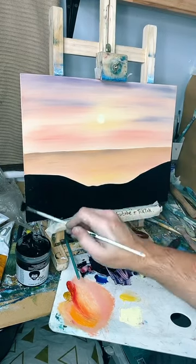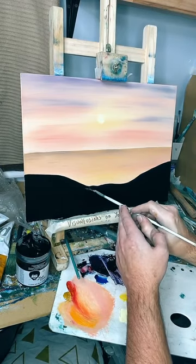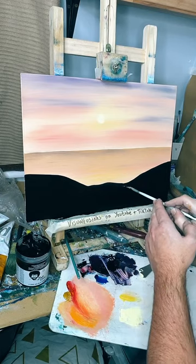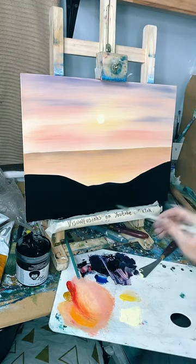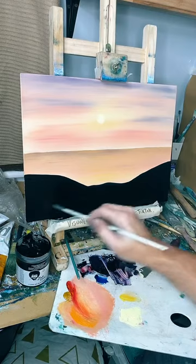Okay, so that was pretty easy, and I did all that with a fan brush. Let's just neaten some of this up, because I want a nice, crisp line here. There. So this is like a silhouette.